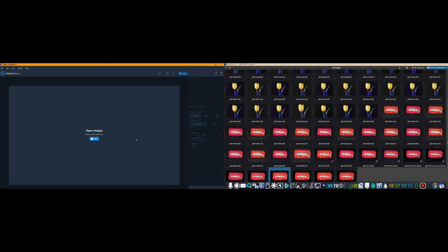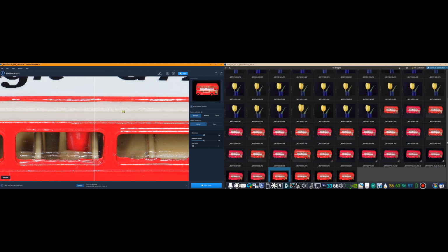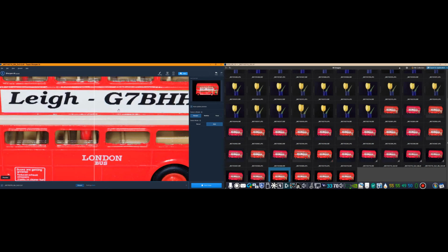What I like about this, particularly this bit of software, is its effects are subtle. Yes, you can push it to ridiculous lengths and over sharpen it, but by default it's not over aggressive. So it's on the manual mode at the moment. I'll put it to its auto setting, and I think we're at the minimum zoom level. Well, no, we're not actually. We'll go 50%. That is the minimum zoom level. We'll zoom right in a minute to maximum, and the effect here, as I say, is very, very subtle.